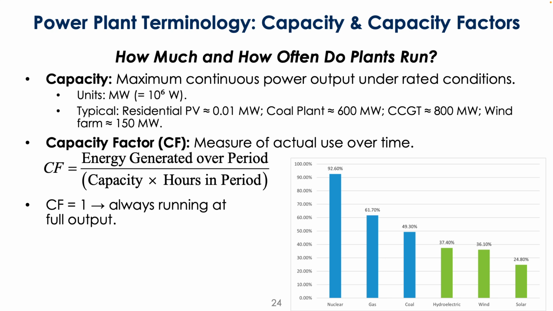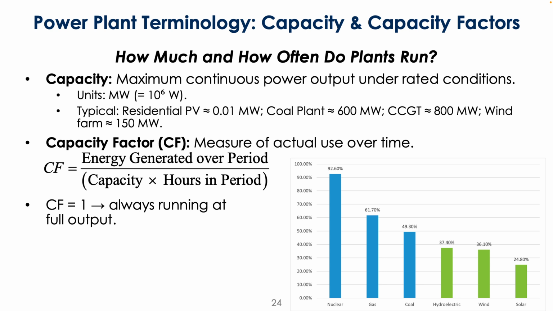Yeah, well, luckily this equation takes care of that, because the amount that might be generated includes what you're describing, which is called ramping and startup and shut off time. Maybe you're going up to 80% of your capacity, but it takes a couple hours for you to do so. You're generating less electricity, and so we actually will say your capacity factor in those time periods is going to be lower. Yeah, exactly.